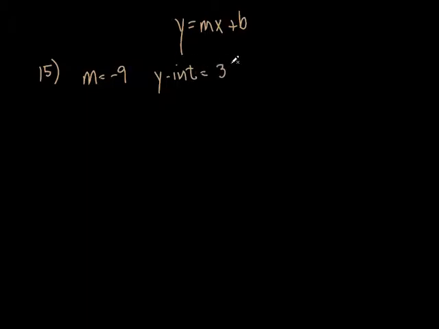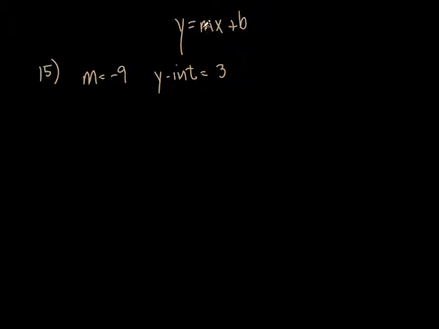This time, they ask you to put this thing in slope-intercept form. Tell me the easy way. What's slope-intercept form, real quick? Yeah, that's y equals mx plus b. That's slope-intercept form. So look what they tell you. This one doesn't get any easier than this. This is as easy as it gets. This is number 15 on the worksheet. So they tell you the slope, and they actually tell you the y-intercept. The y-intercept is positive 3. Look, does it get any easier than that? It doesn't. There's no work involved.